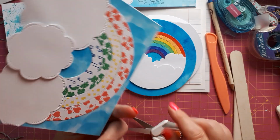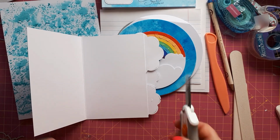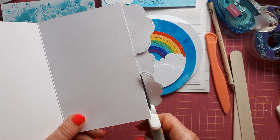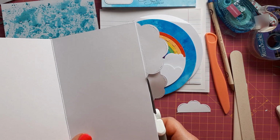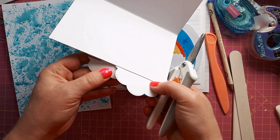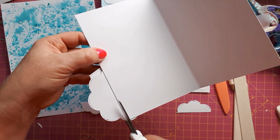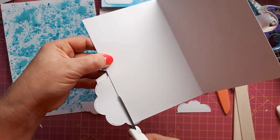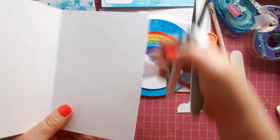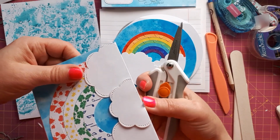Because I'm already on different layers, because the middle one is already on foam pads, but I made sure there would be no foam pads too close to the edge, I can now just cut these off. I would not recommend doing that with a guillotine, because we've got 2 layers here as well, and that can become a little bit tricky. So let me just, it's a bit of a funny angle because of this one here. I tell you what, I will cut this off halfway through. I hope you can see what I'm doing. Then I will come in from this side to cut this one off, and then I can doctor the middle one. Don't want to butcher this card. Don't want to cut into the cardstock, which looks like I already have.